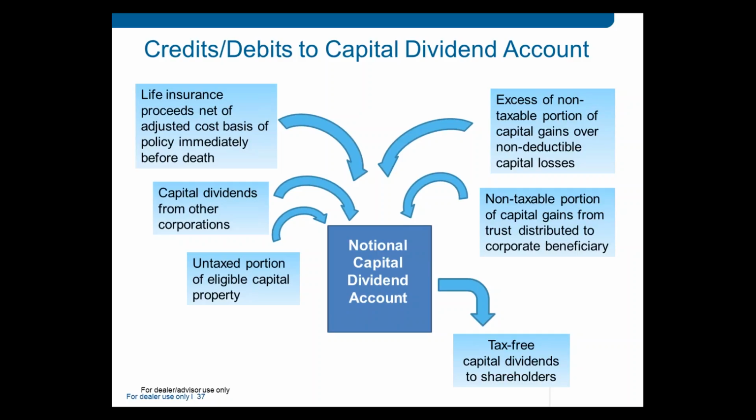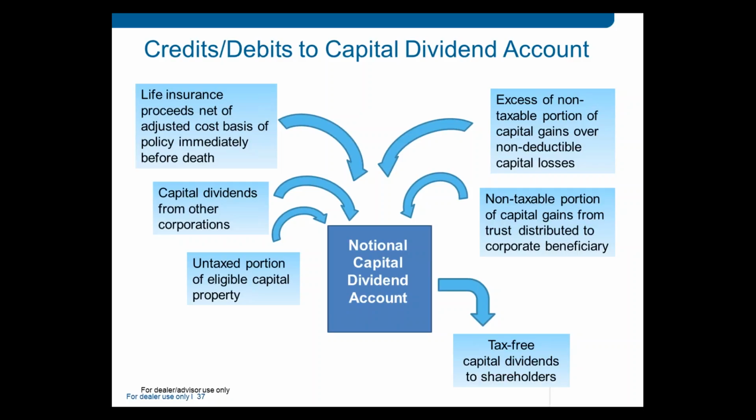So in period one, your client buys a segregated fund, or they buy a mutual fund. But they buy it with corporate assets. So in fact, the corporation is the owner of that segregated fund or that mutual fund. So they buy it in year one for $100. And in year two, they decide to sell it. That asset has now doubled in value. That particular investment is now worth twice as much as it was when the client bought that plan. So there's a realized capital gain there of $100. Half of that will be taxable. The other half will get credited to the capital dividend account.